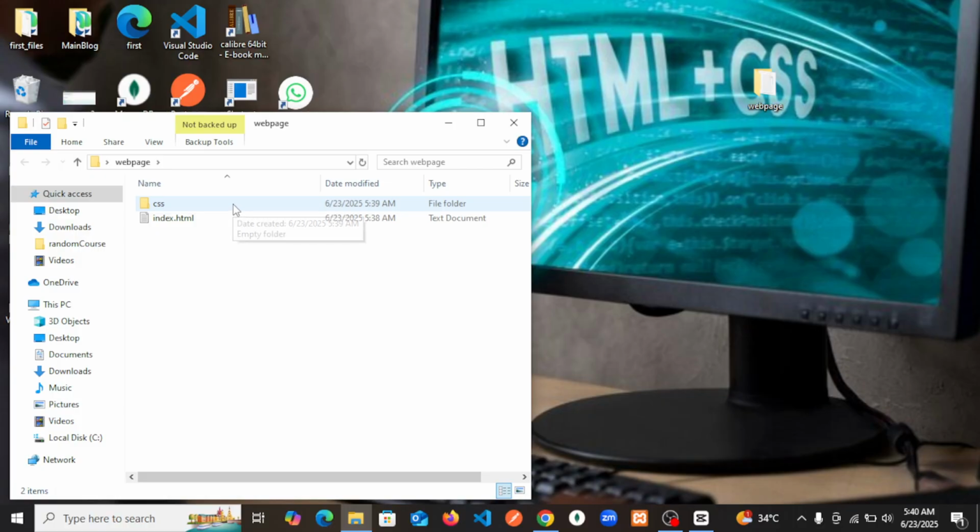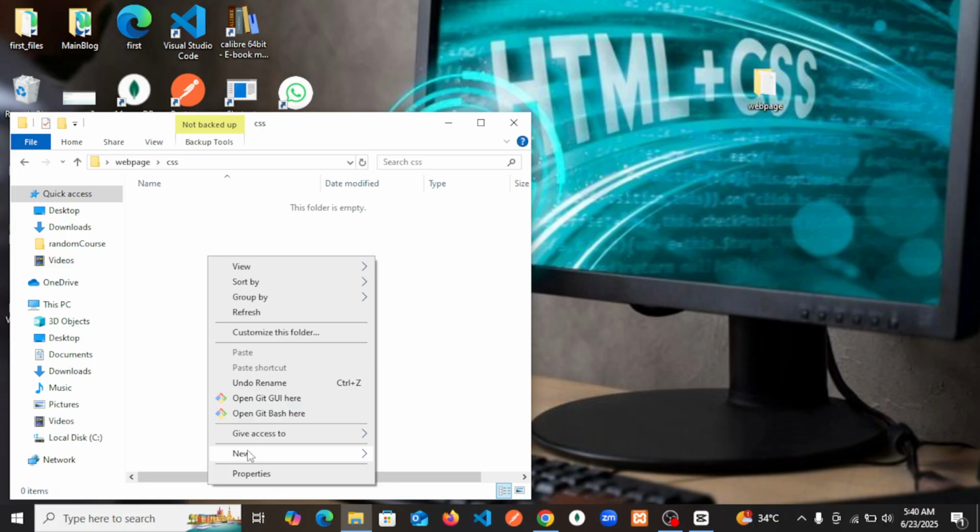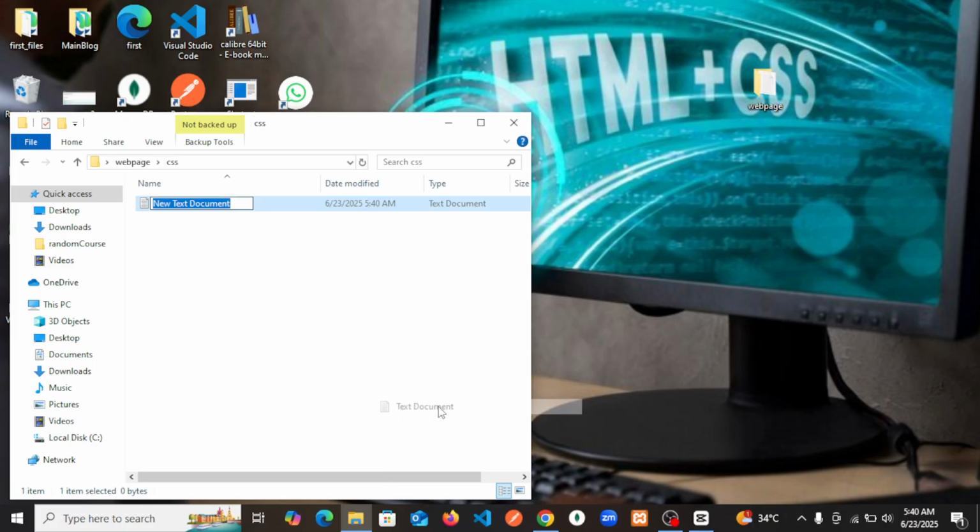Inside this folder I'm going to create our style sheet. Inside the CSS folder I'll right click, go to new, go to text document, click, and then say style.css. It is the .css that makes it a style sheet.